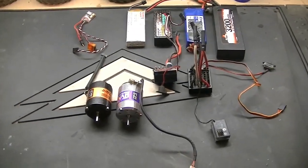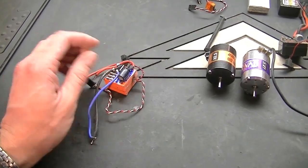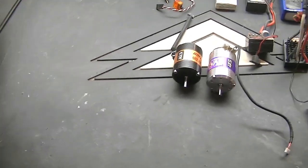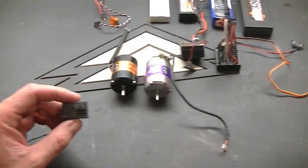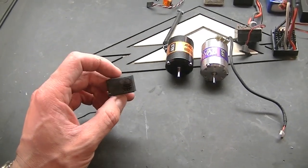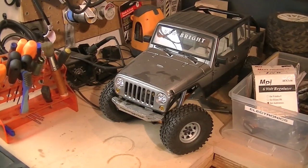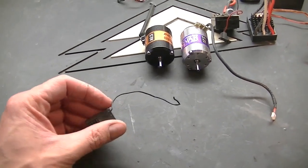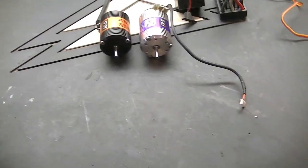I do have the option to go brushed, because I do have a little Atom here, a good little speed controller that I could use. Problem with that is no reverse, so I'm probably going to forget about that one. But I'm going to use this as a receiver, a little Spektrum small receiver, because I'm not going to have a ton of room in that beast to mount stuff. So I figure definitely going to run this, and I can use my Airtronics M11 radio with the Spektrum module in it to operate, so that'll be good.